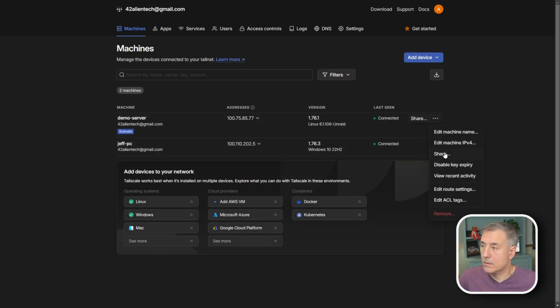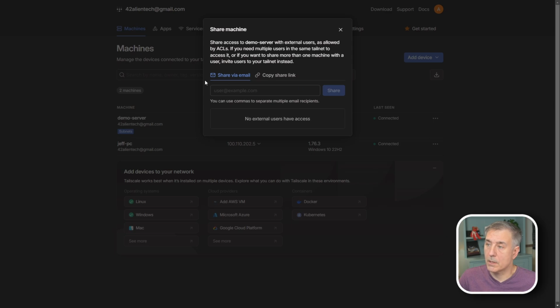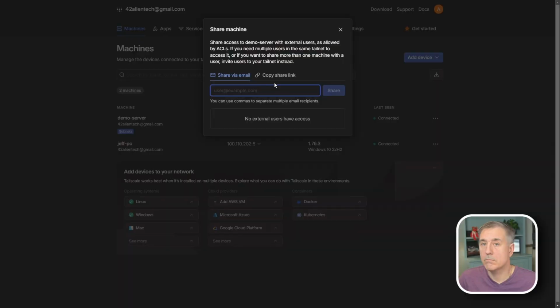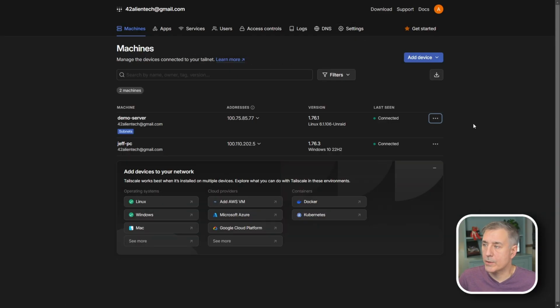Once again, three dots. And this is our share option. You'll notice that's kind of the default option here, but it is listed down there. Same exact command. You click on it, you can share via an email or you can create a link and send it to somebody. You put in the email address, send it off to them. They log into it. It'll tie your machine into their Tailscale account so they can have access to it too. It's kind of a nice feature. And once you have that set, let's say later on, you just did it for an evening or something like that, you can go back and revoke the access pretty much at any time you'd like. It's kind of nice. I'm not gonna share this, so I'll close that out.